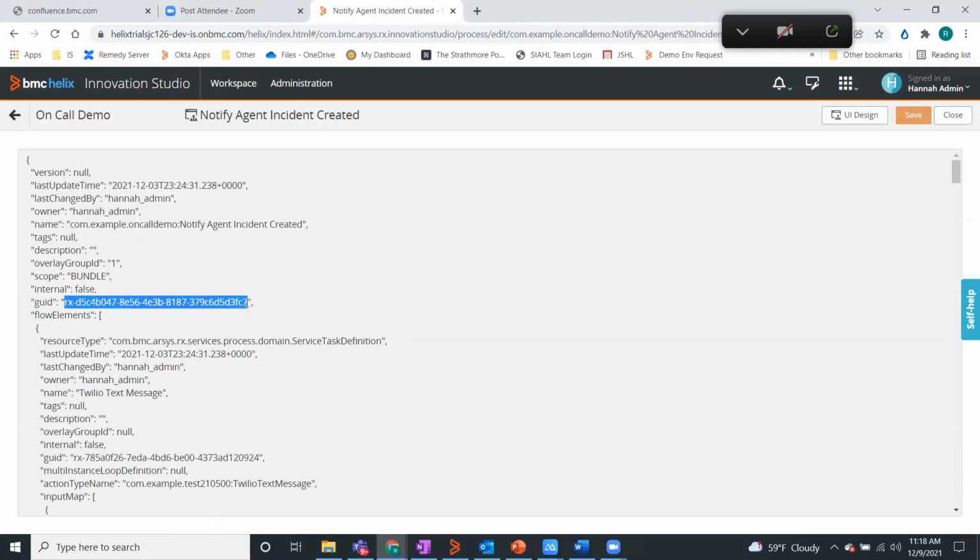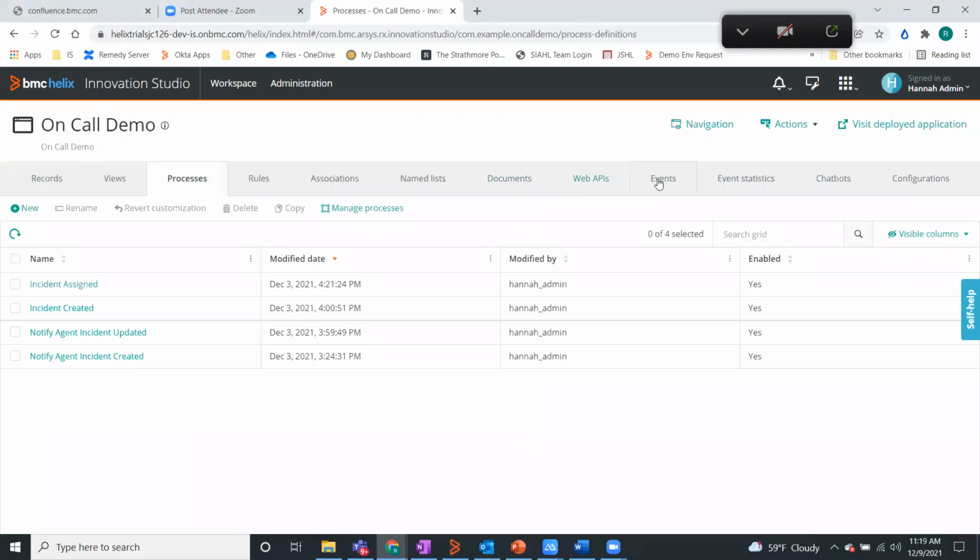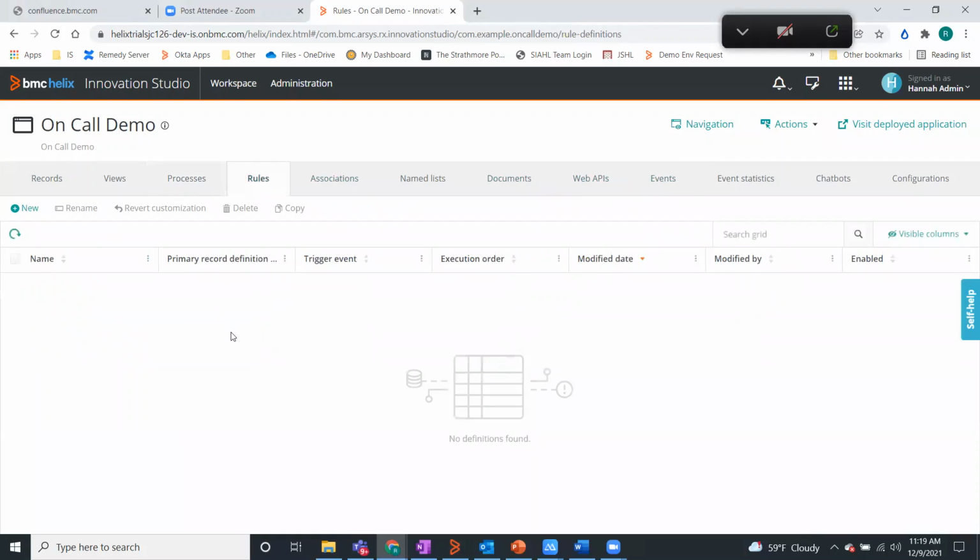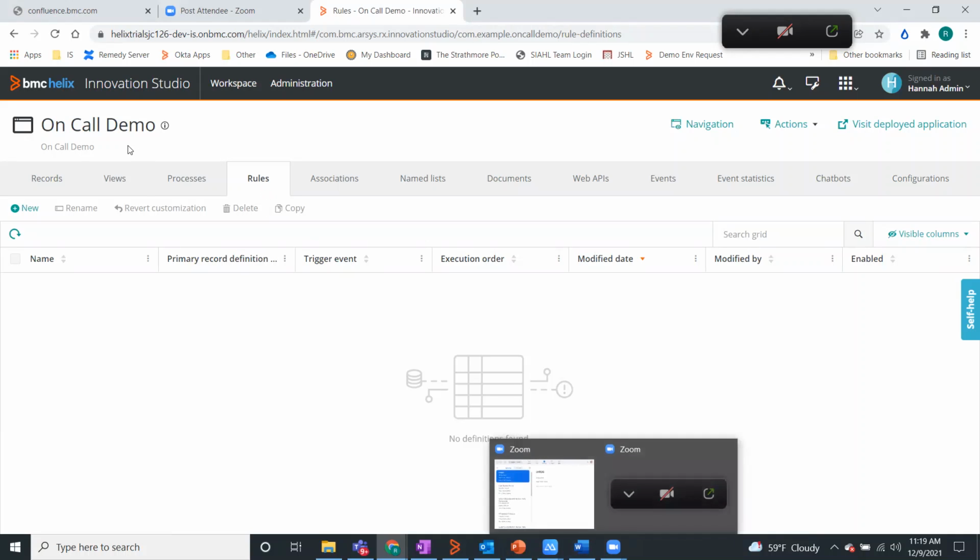I know this is a little bit kludgy to have to go in and cut and paste the ID in. We're working on making that easier with something like being able to see the actual processes in Dev Studio, possibly, or even the option I like would be able to actually go into a business rule and set up a business rule that says when an HPD help desk incident is created, then fire this. So it'd be nicer, I think, cleaner to do it within IS, but we haven't built that yet. And so right now, the way to do it is knowing the ID.